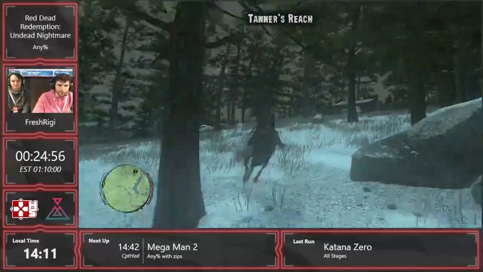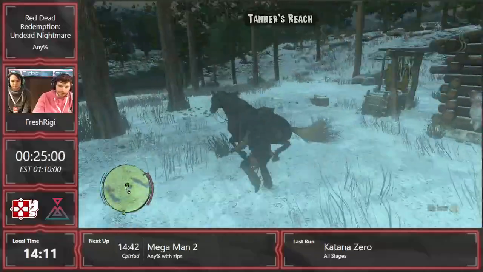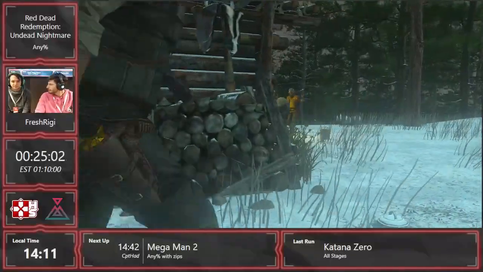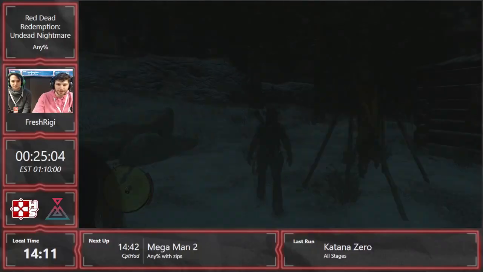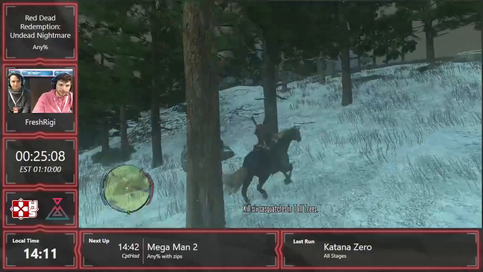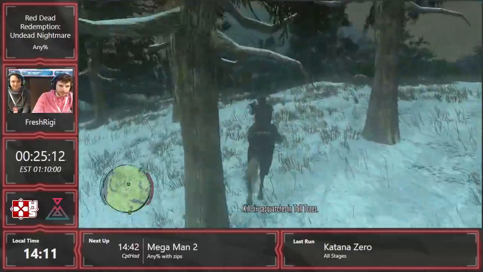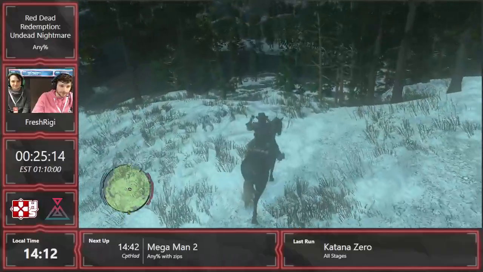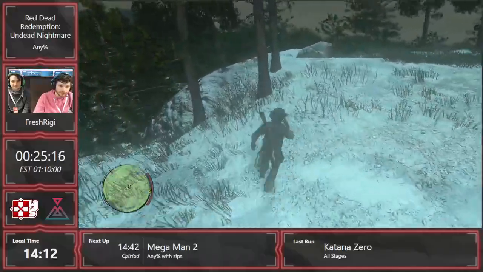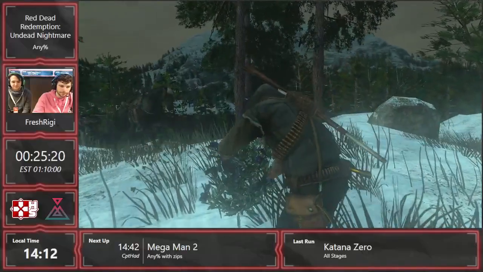Basically, all the wildlife you encounter in this game is undead. Nothing is just regular. It's always undead bears, undead cougars, wolves, whatever. The plant's here. There we go. That's one.